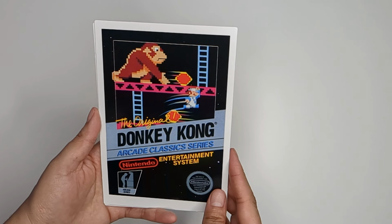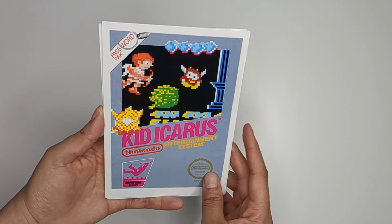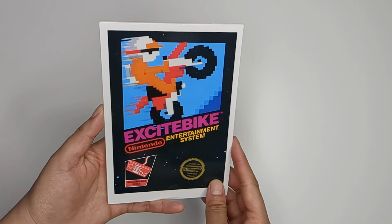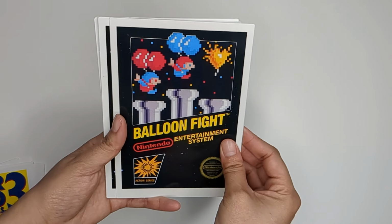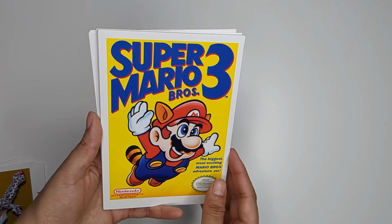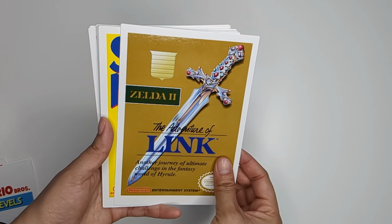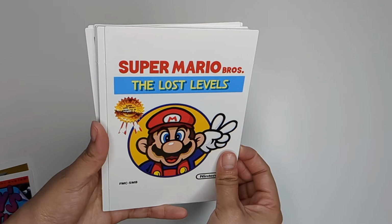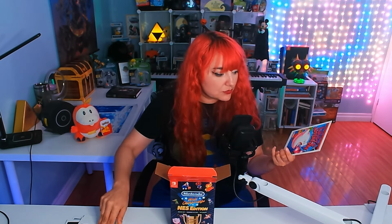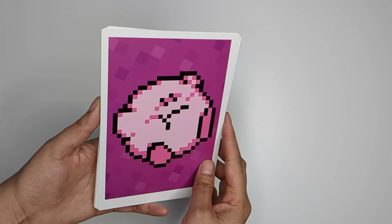Followed by Donkey Kong. Well, the first original, the arcade classic from Donkey Kong. The Super Mario Bros. 2, Excitebike, and you also have Ice Climbers, yay! And Balloon Fight! And then we have Super Mario Bros. 3. Oh, and the Adventure of Link, that's Zelda 2. We have been playing that here on the channel, by the way. Super Mario Bros. The Lost Levels is also included. And Kirby's Adventures.